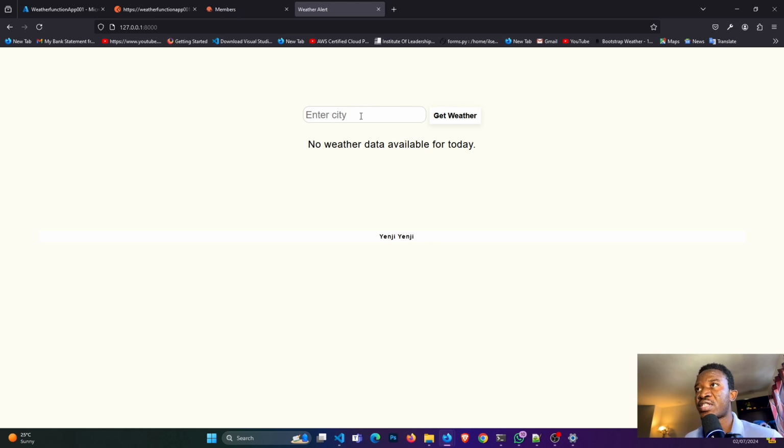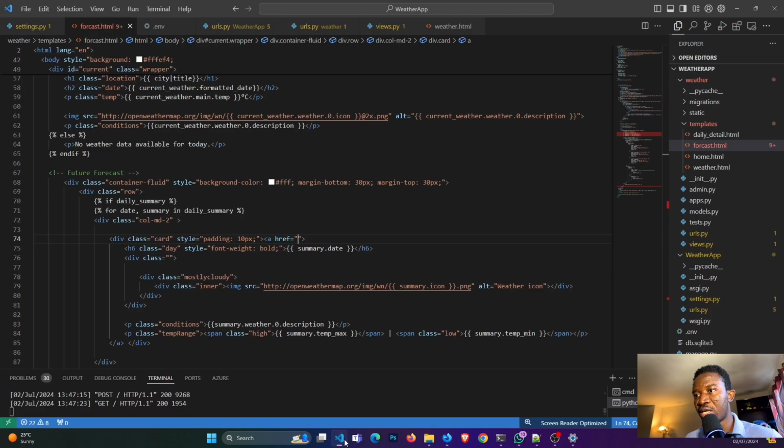All the users have to do here is enter the name of the city. If they visit for the first time, they don't see any weather forecast. The moment they enter a city and submit, they are going to get a response. I've also made a modification to the code, so let me go to our VS Code and I'll explain what we just did.